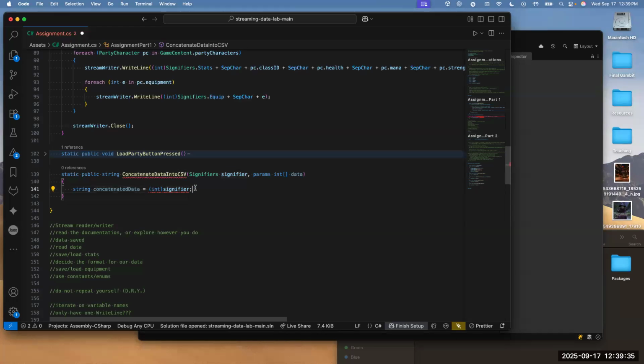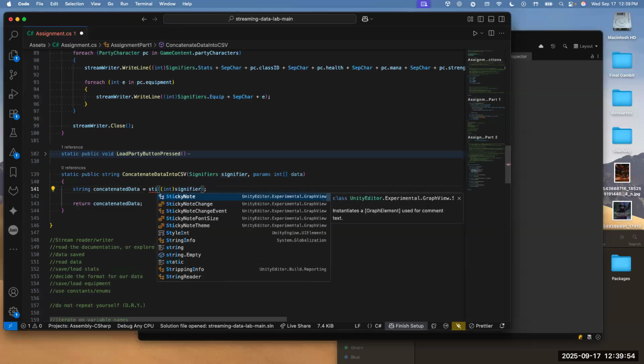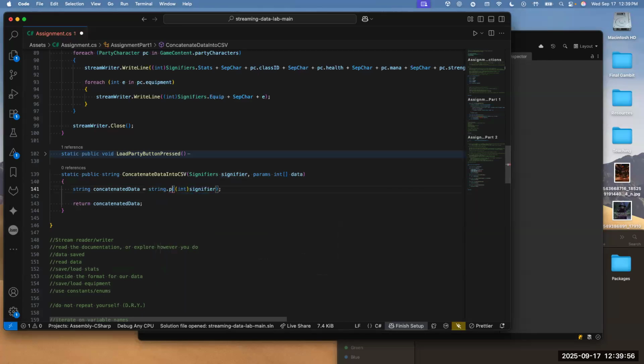One second here. We'll go return. Okay, so we got rid of that error. And then how do I do this? Let's put those brackets back in. And then string. We go string.parse. I think it's int.parse. Sorry, no, I'm trying to implicitly typecast. I screwed up. I was implicitly trying to typecast there. That's not what we want to do.